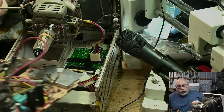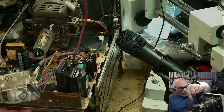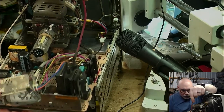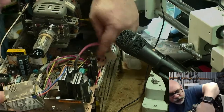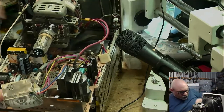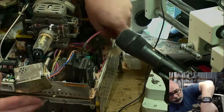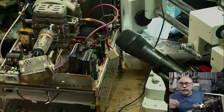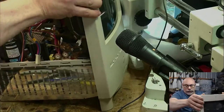Okay, so analog board slide in. And I'll just put that into its little slots there. Incidentally, this thing here is called a horizontal deflection transistor, from memory. And I did one of these recently where that was shot. So just letting you know, that is another thing that can fail on these.